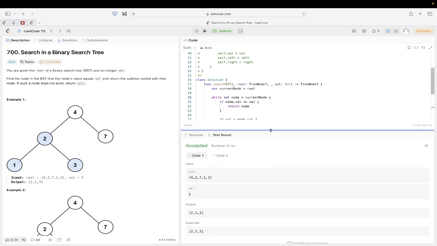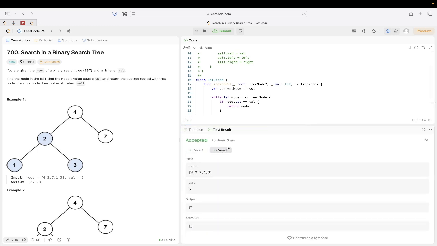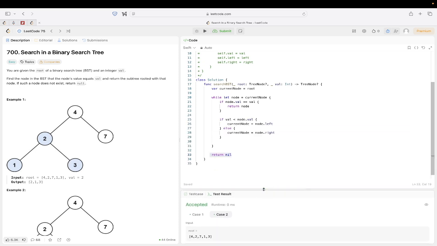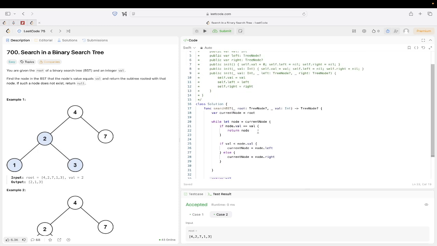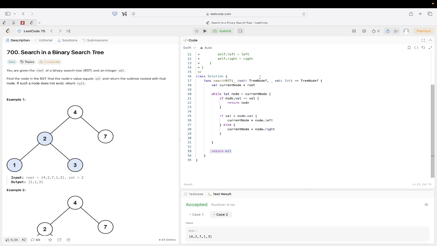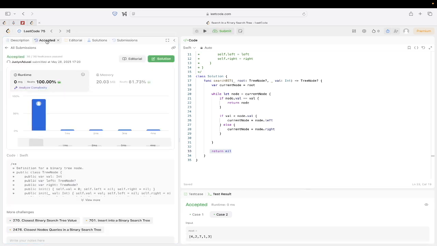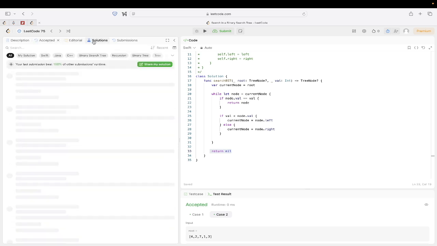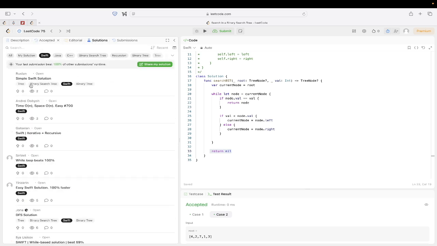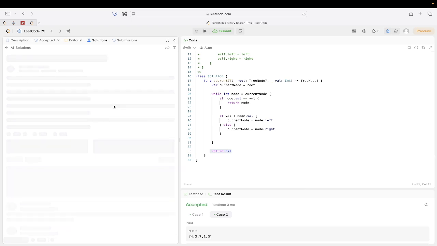This is perfect. Okay, let us submit it. Very nice. Now let's look at some solutions. Very simple.